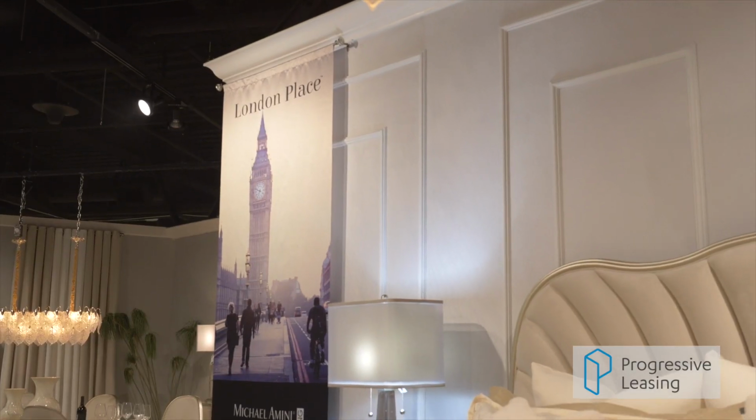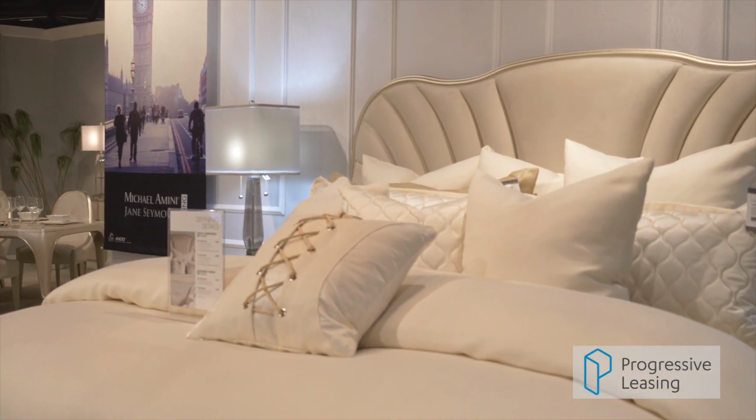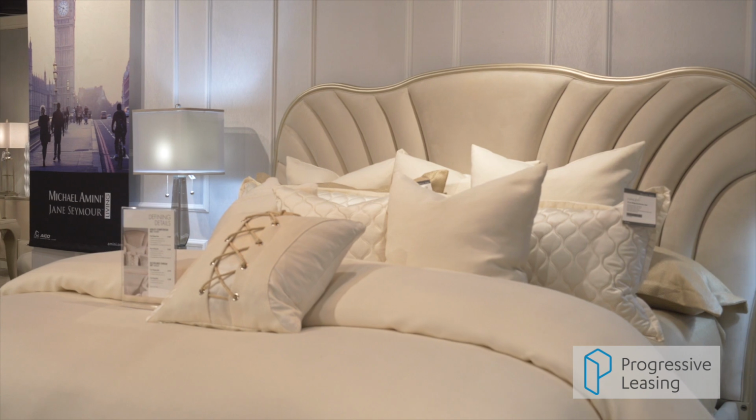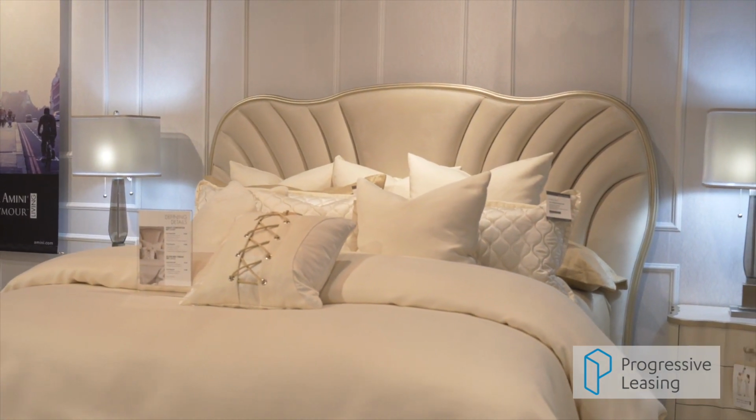Jane, you just mentioned that you're redoing your home. Everybody wants to know what stars have in their homes. So, what did you put in? Well, I'm putting the London bed in my master bedroom. It's quite dramatic and ornate with all the different pieces, but I'm right by the ocean. So I'm taking the bed and I'm doing something different with it. I'm going to show how you can put that bed in a different kind of environment.